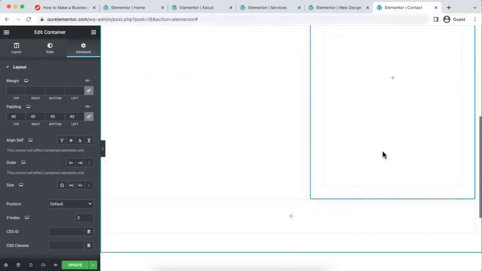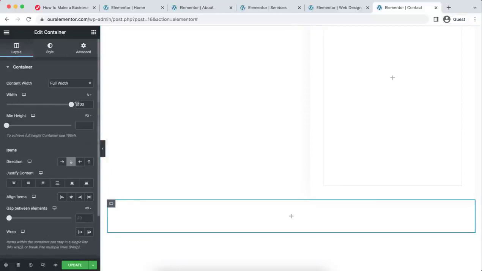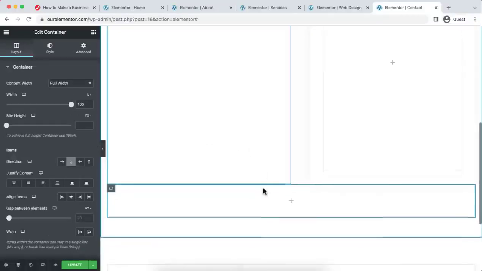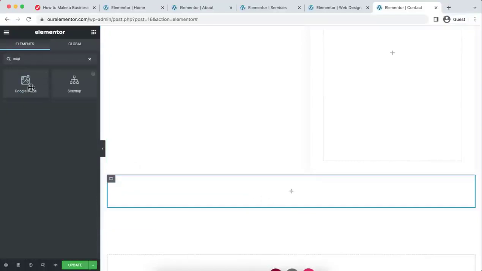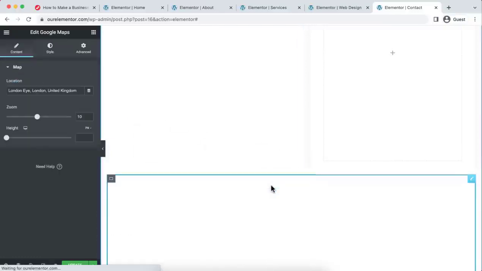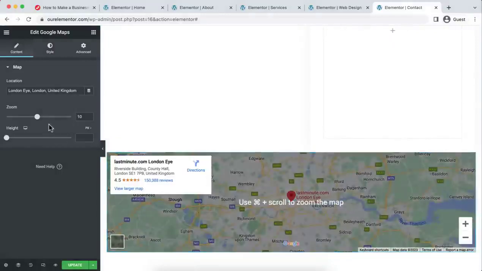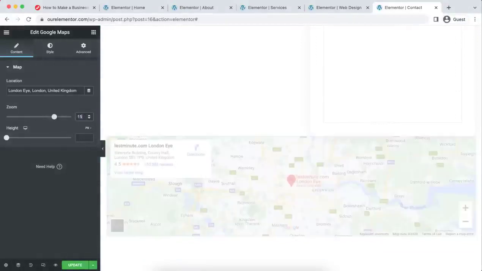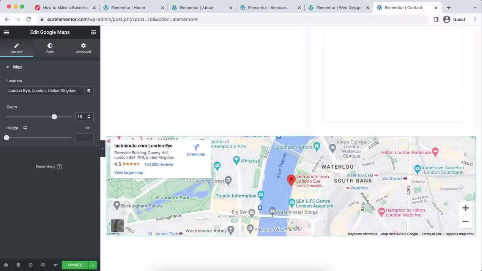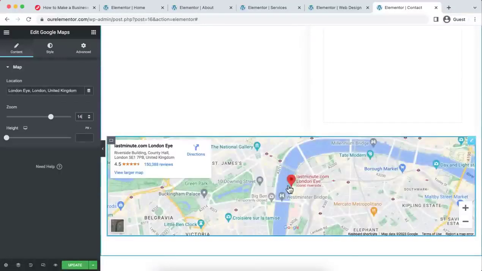But before that, I want to work with this third container. If I select it, you may remember we have set its width to 100%. Now within it, I want to insert a Google map. So click on the plus icon, and I'm searching for map. Let's drag it here. Now in this place we can see the Google map. From this place you can control the zoom of this map. By default it's 10, but if you want a closer look you can make it 15, but here I'm making it 14. Also you can change your location, you just need to put your location here. The pin will be set on the map.